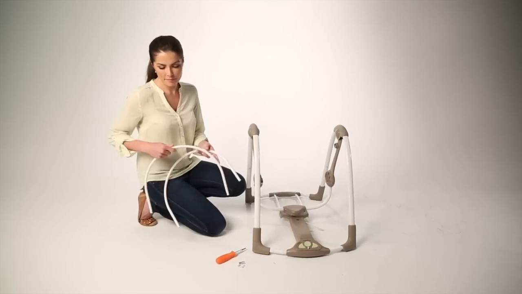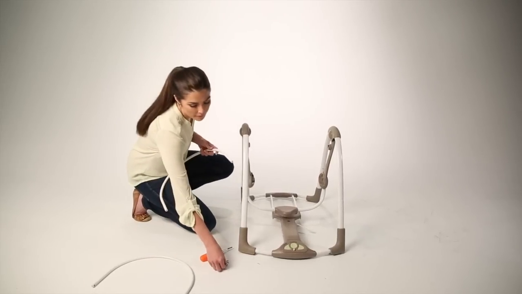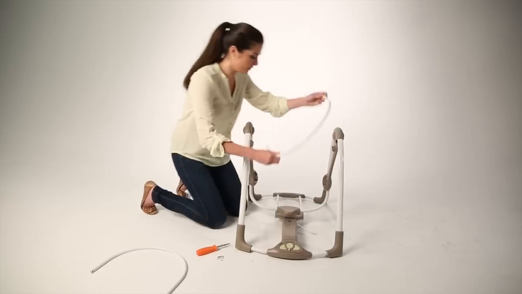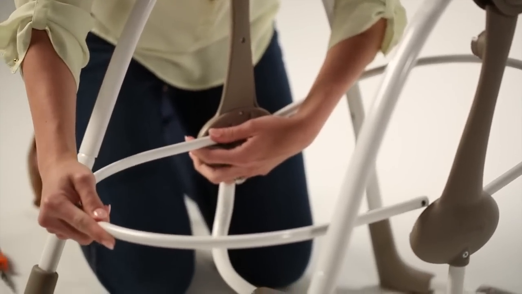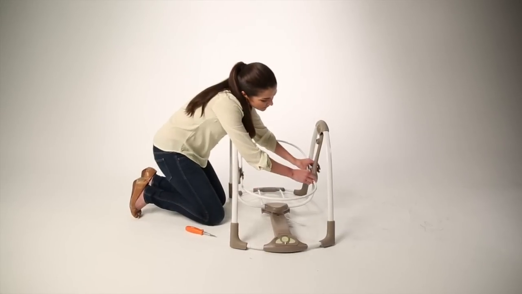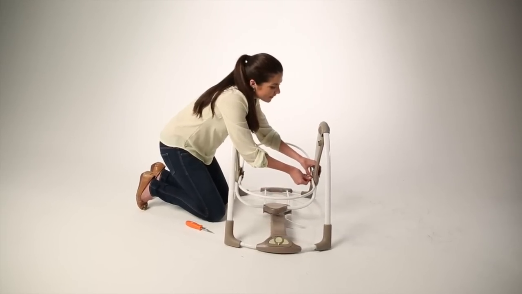With the help of a Phillips screwdriver and the four remaining screws, connect both front and back seat tubes to the swing arm to create swing seat. This will resemble an oval shape when finished. Each end connects to the inside of the swing arms to create the platform for the swing seat.